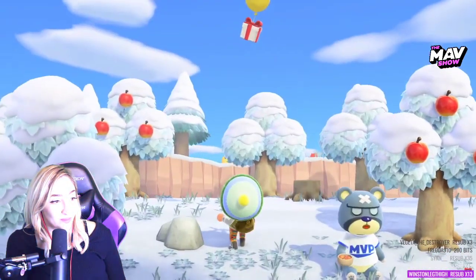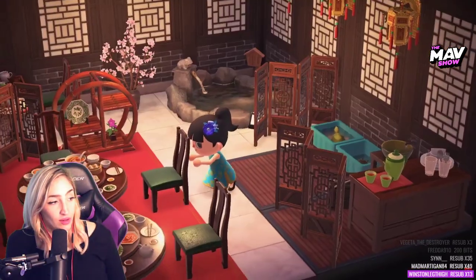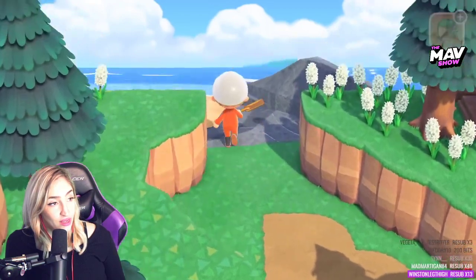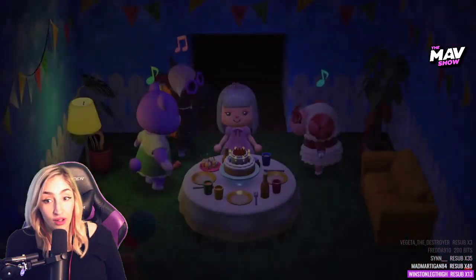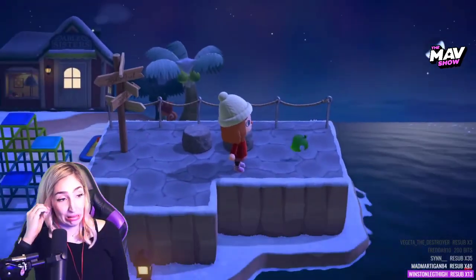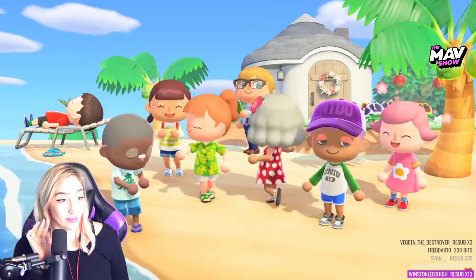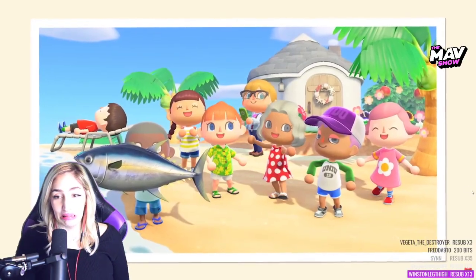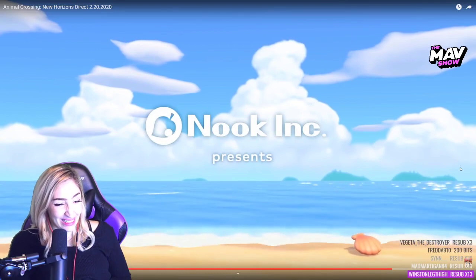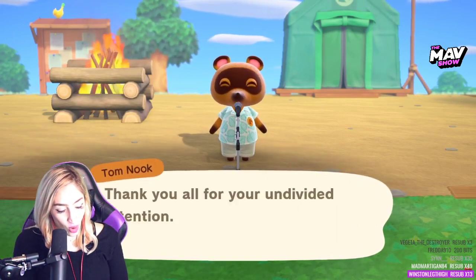The Deserted Island Getaway — a wild new life, surrounded by nature, just as its name suggests. Or we can lead a comfortable life in a perfectly planned community. Wow, there's so much. The choice is yours. What kind of life do you want to live? The Deserted Island Getaway Package, presented by Nook Inc. Your departure is on track for March 20th of 2020. It's so cute. Oh my god, it's so cute. The music is so cute. Just the whole presentation has been adorable.